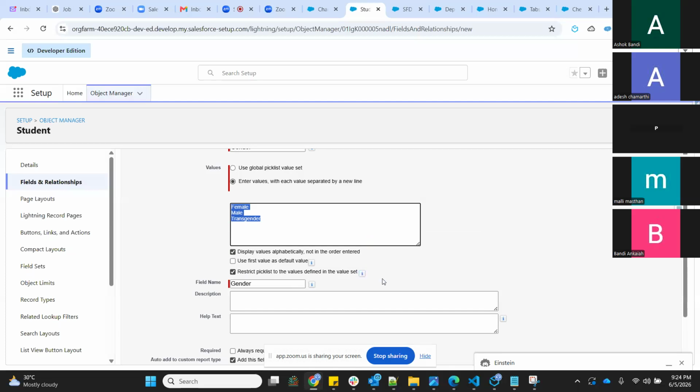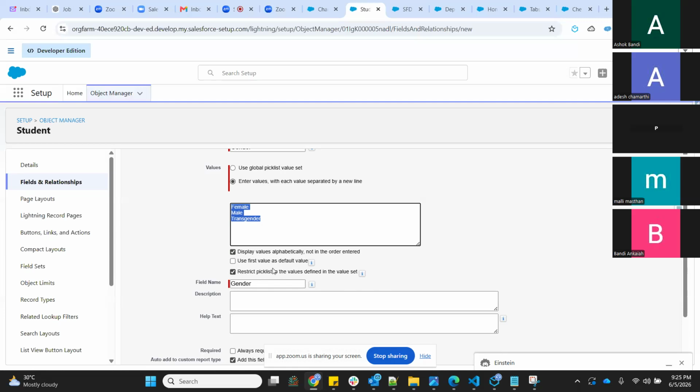So the values which are available in this pick list, only those values it will allow while entering or while inserting through any data loader, through integration API, through API, we are trying to create a student record. For example, apart from these values, if you give something M or F, it won't allow. That is the reason we make restrict pick list values defined value set.